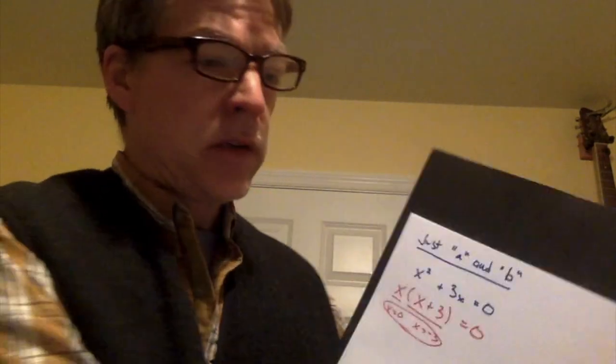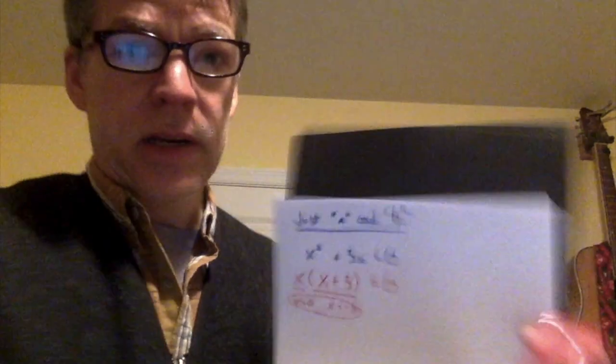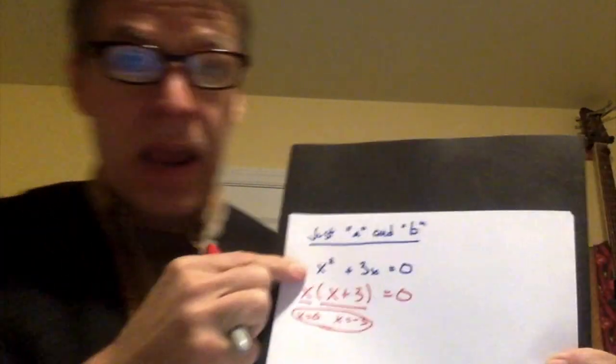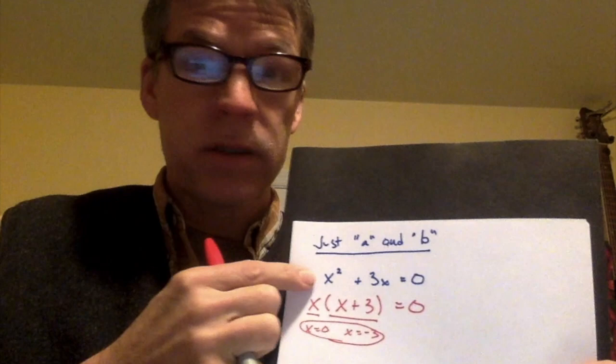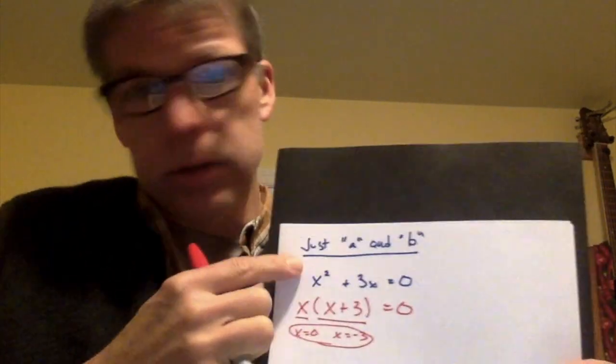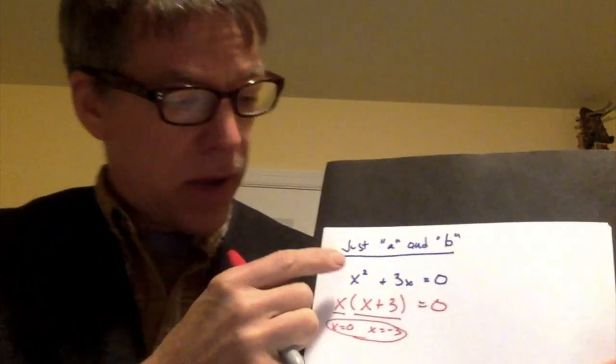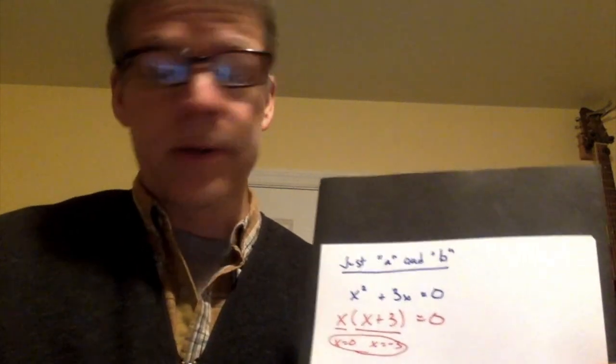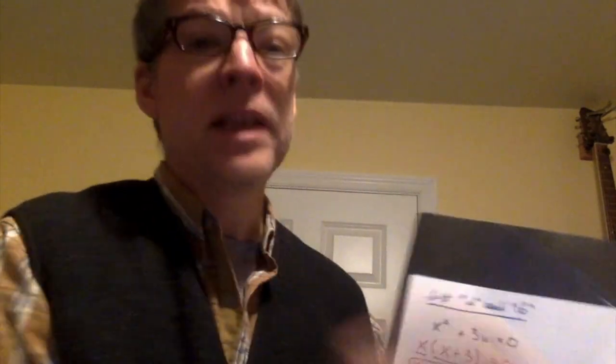One thing that I didn't tell you, though, is I'm being nice to you right now with the A. Can you tell that the A here is a 1? Because there's no number out in front of the x squared, but you could always put a 1 there and it wouldn't matter. So we have an A of 1 and a B of 3 right now, right? Let's make the A not be 1. So let me give you this one.